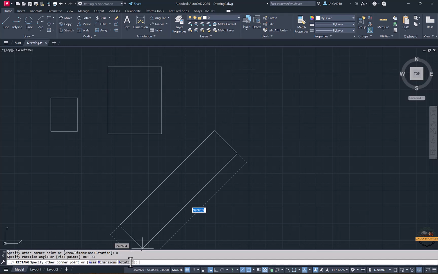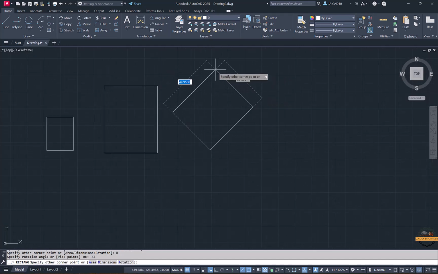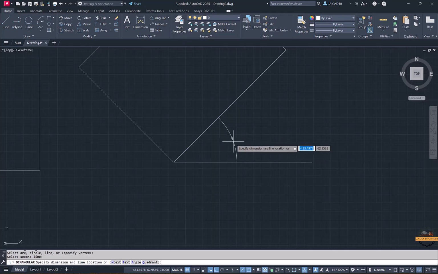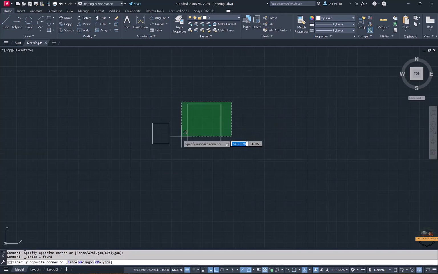I say 45 degrees, and then you can tell what length sizes and all are required. You can click also. So it is created at 45 degrees. If you measure that angle, you will find that it is exactly 45. Let's check that. If I measure this from here to here, that is 45 degrees. So this is how we can make the types of rectangles.